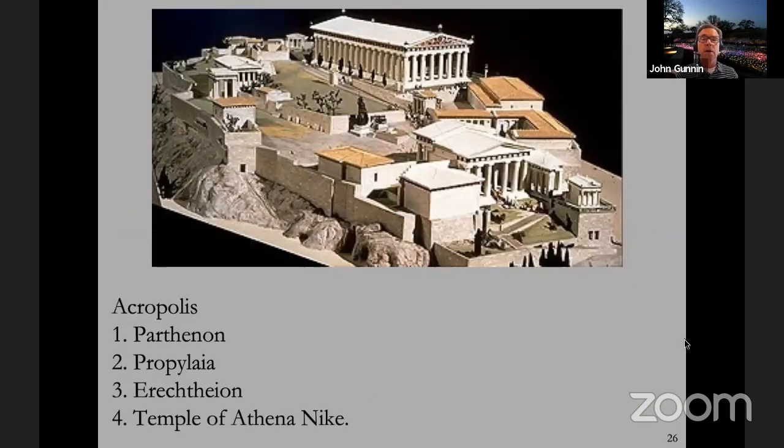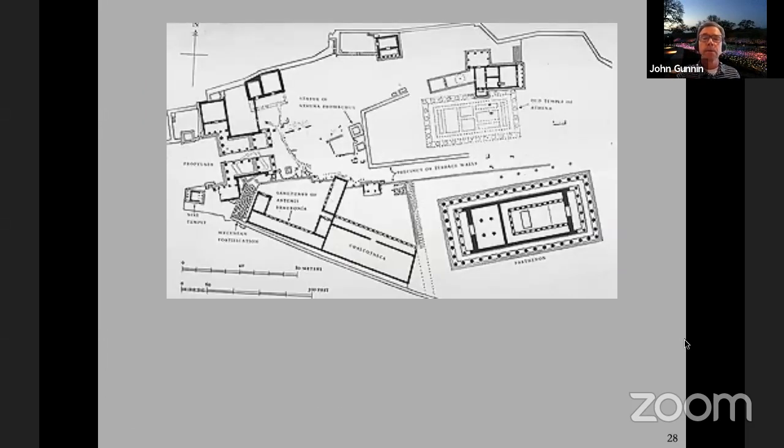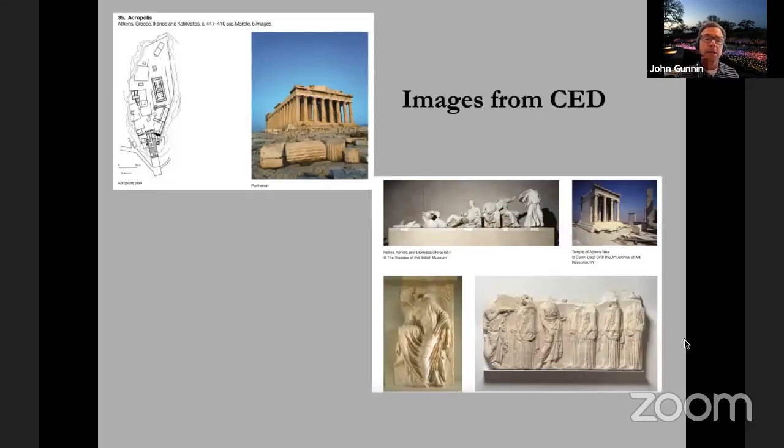Okay, so here is another view with some of the main buildings, and in red I have put down the buildings that are in your image set, because those will be the buildings that are most likely to come up for you on the AP test. There you can see a layout, and they had some sense of celestial lining up with the sun. I believe it's something we see over and over again. These are the exact images, by the way, from your CED. So we'll see part of a pediment, part of a frieze.